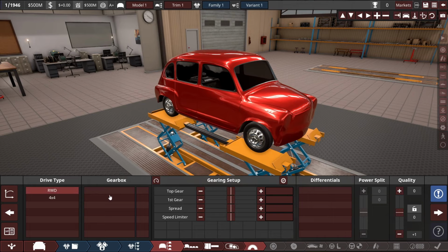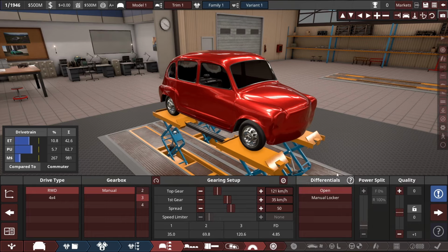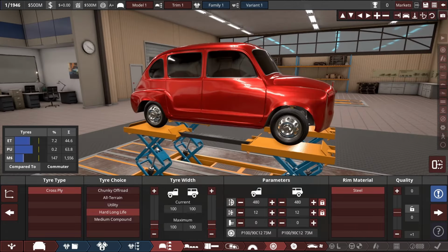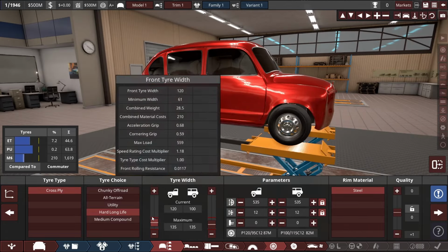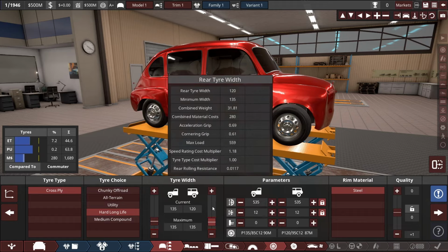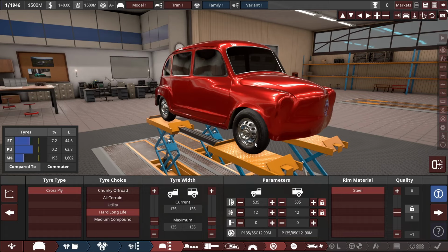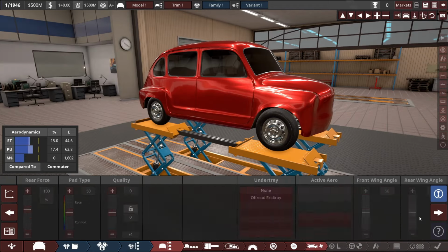As for the actual car, it's going to be a rear-wheel drive 3-speed manual because it's going to need a third gear, let's be real. I don't know what the top speed's going to be. It's going to be somewhere around there. Open differential. All of this is basically just going to be simple, cheap, and effective. So yeah, let's do, I don't know, 135s I guess is the maximum we can do. Oh dear, I forgot how tiny the wheels were back in the day. Yeah, brakes, we can't really touch that.